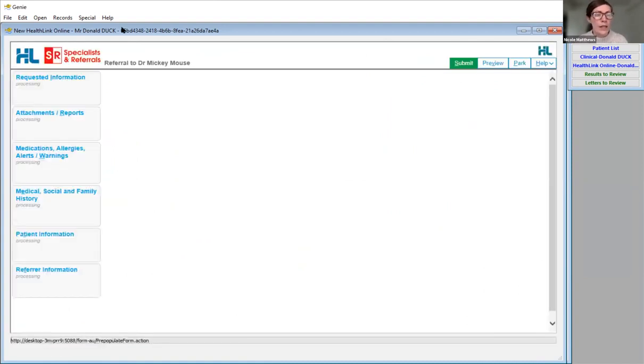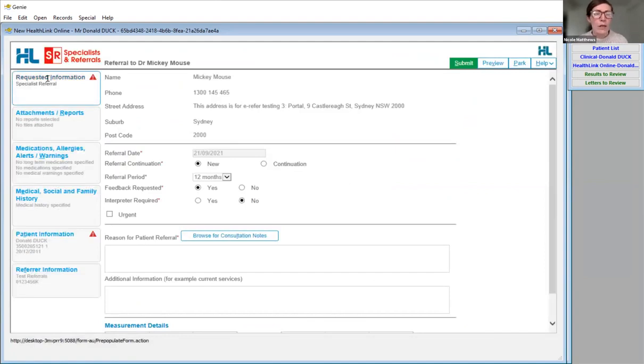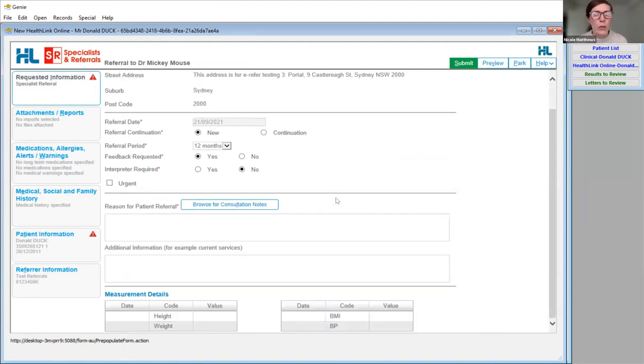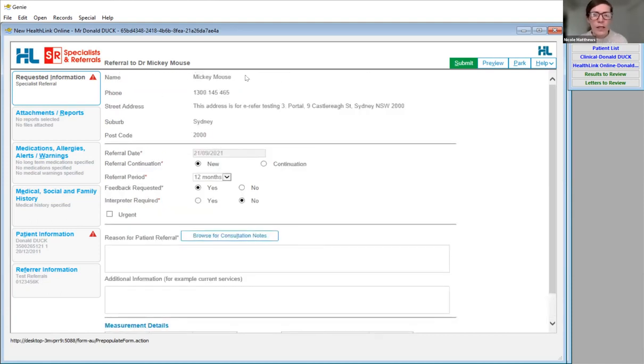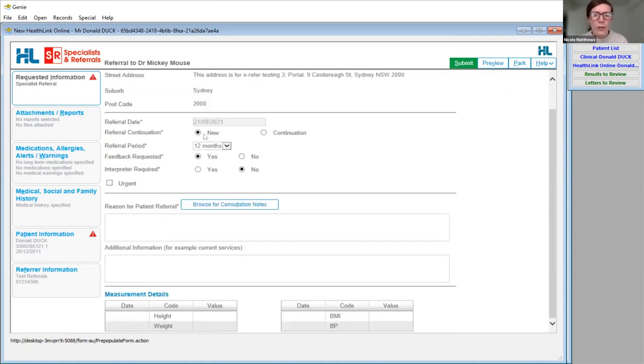So this is our SmartForm, and this is done by HealthLink, but all the information from your specialist record is here, and the patient details will all pull through from the patient record. I'll show you a bit more of that in a sec. So this has been sent to Mickey Mouse, and you would need to fill all these things in here. Obviously, a specialist referral period would just be 3 months. Now there's an asterisk here or a little star. Something has to be filled in there for the referral to work or to be sent in.